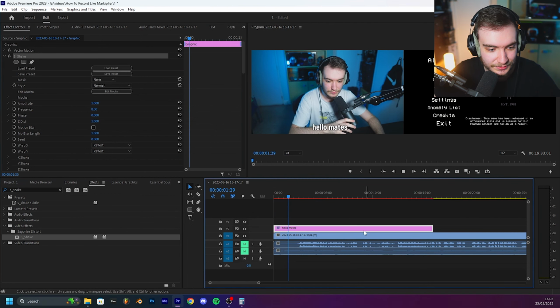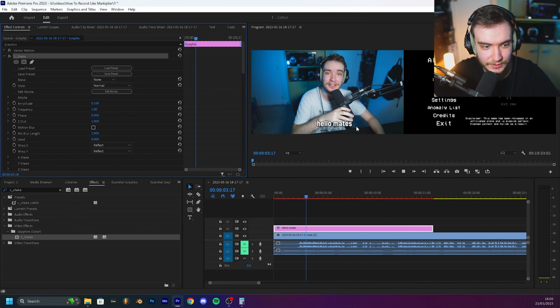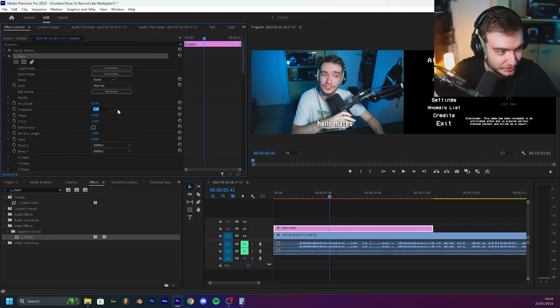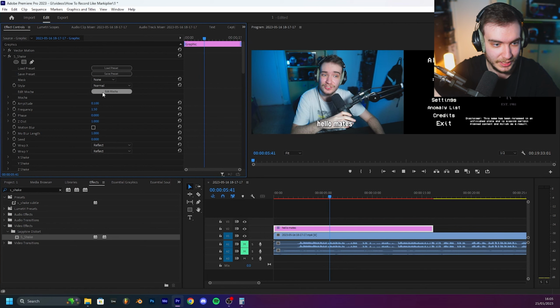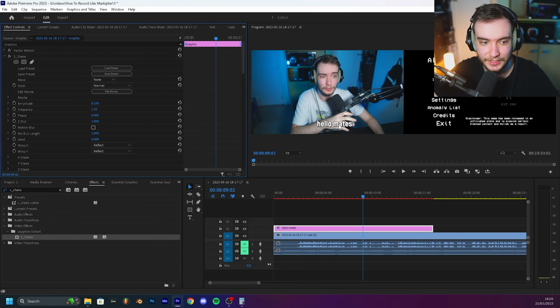I'm going to mute the tracks as well. So to get rid of that massive fat shake, set your amplitude down and set your frequency to 1. Now you can see it's a lot more smooth. It's not as obnoxious. Now you can probably set your frequency up higher. See, it just moves it around very nicely. It's just nice to look at compared to if the text was just there like that.